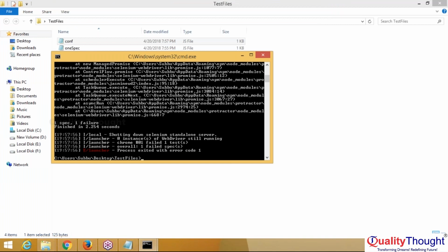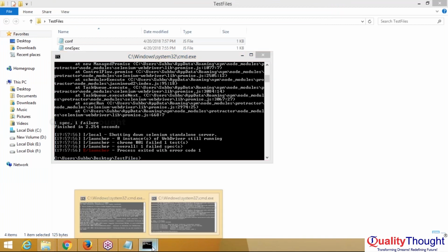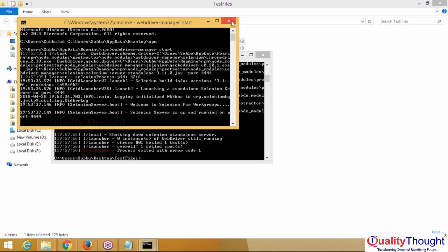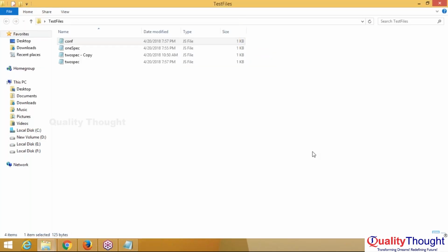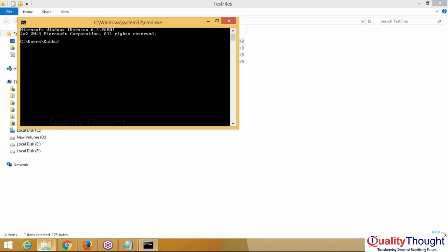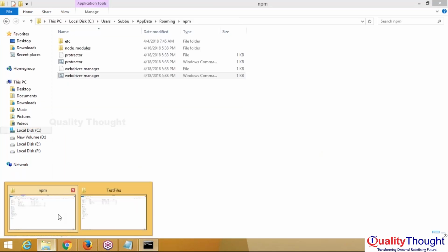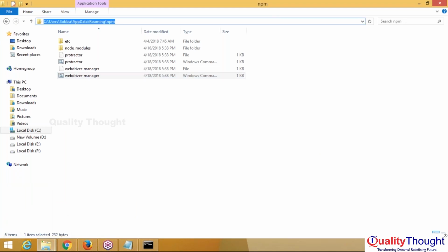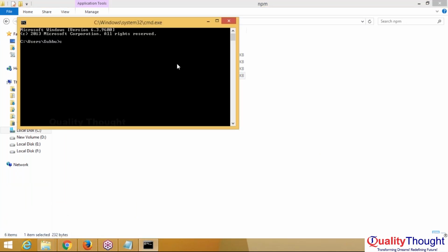Shutting down Selenium server. Why? So actually the script has passed when executed, so that is the reason I even shared the same script to you. But give me a moment. I am checking this path. cd space, this one. webdriver-manager space start.